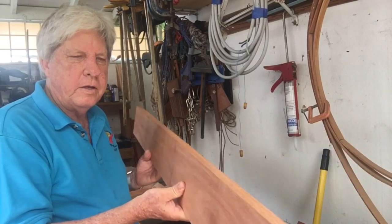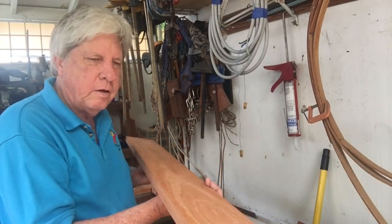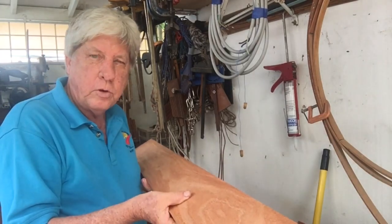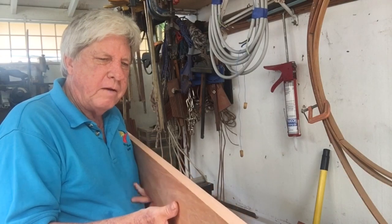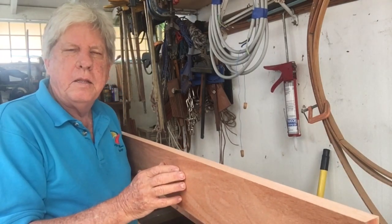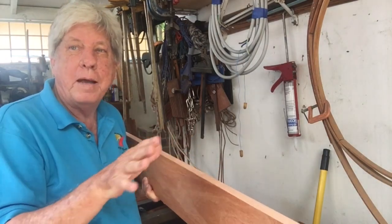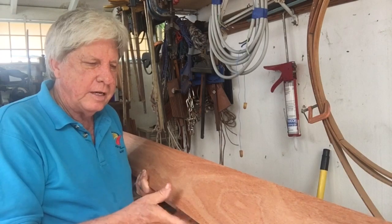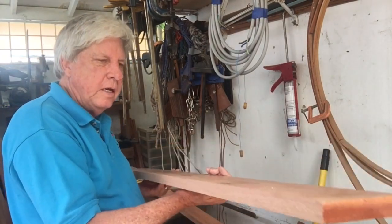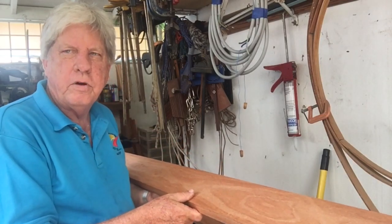I've got the thickest, strongest, straightest piece of mahogany. It's actually heavier than the rest, so for some reason a little more dense. But I've had a problem in the past when I make the small pieces, that as you cut them out they're absolutely straight, and you put them down and they all bend. So I've selected this piece. The grain is running straight, and no knots in it, and it should make an excellent piece to cut the various frames from.